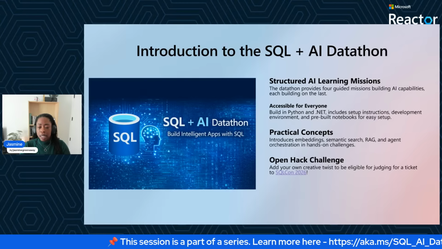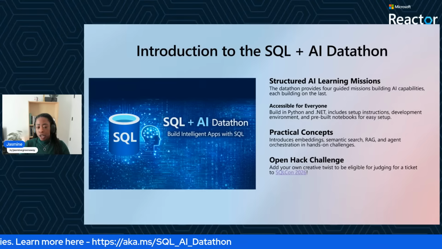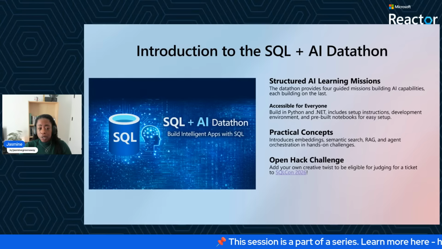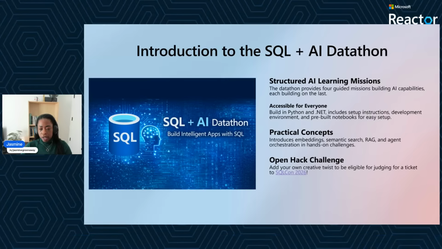This Datathon essentially starts with guidance for you to get started on your AI journey, and anybody can join it. So if you're new to programming, if you're new to SQL, if you're new to AI, this is a totally accessible challenge for you to try. Like I said before, all the missions are guided, so you can walk through all the different steps throughout each mission. In addition to that, we have some practical concepts on top of that. So embedding, semantic search, you'll learn a little bit about retrieval augmented generation, also known as RAG, as well as agents, which we'll get into in the next session.